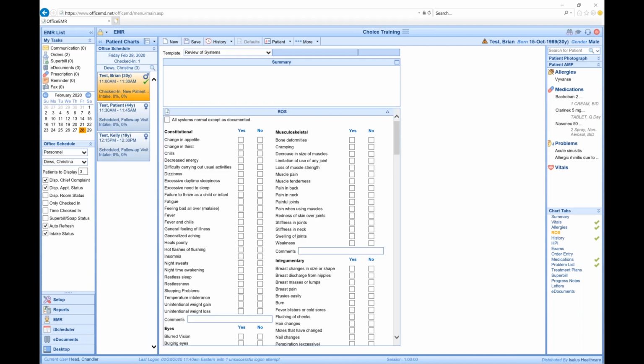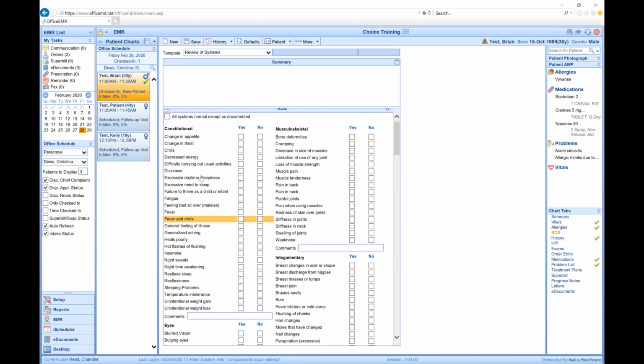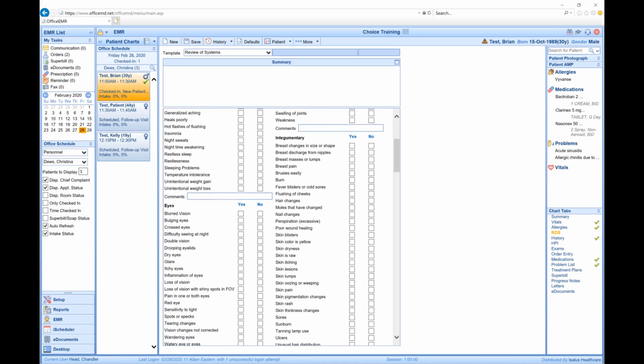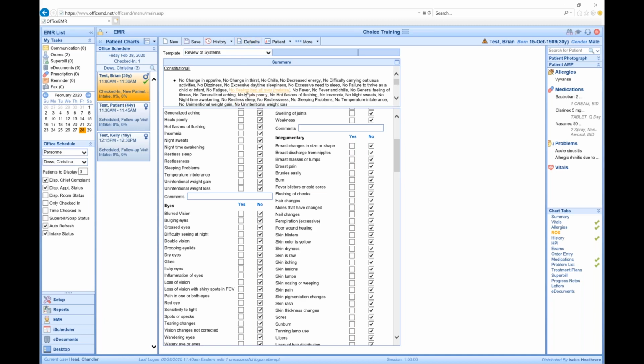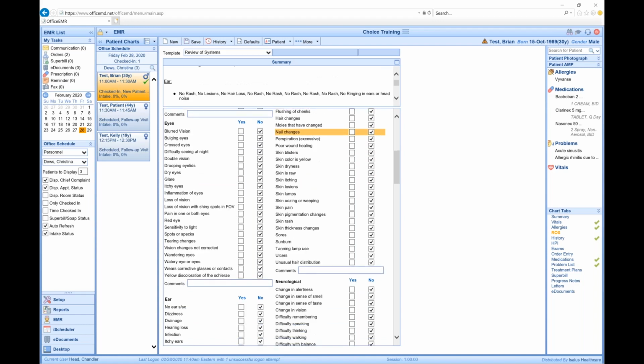Now, once we have our values loaded here, we'll be able to see all of the positive and negative values that you would see in many of these systems. Your template may look different in your database, but they will all work similarly, where they will have defaults here at the top so that you could easily load all of the default values at once. Once you verify all the information is up to date and correct, you would save just like any other chart tab.